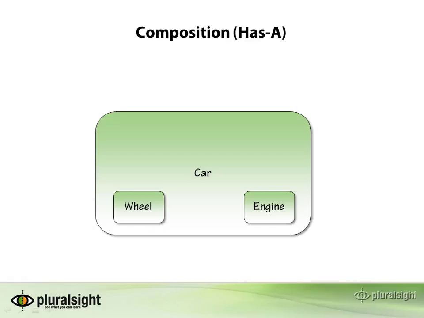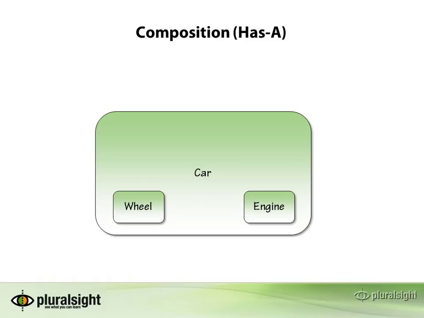So now let's look at composition. Composition really is a much simpler topic. It is something that I think we understand a little bit easier, which is basically that something is made up of some other parts. So in this example here, I've got a car, and inside my car, you can see I've got wheel, I've got engine. A car is made up of these things. So you have a car, and then a car contains some wheels, contains an engine. It's a really simple relationship, and anytime that you see this kind of relationship, you can model it as composition.